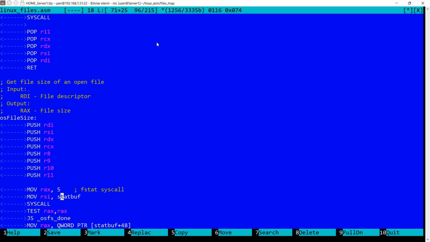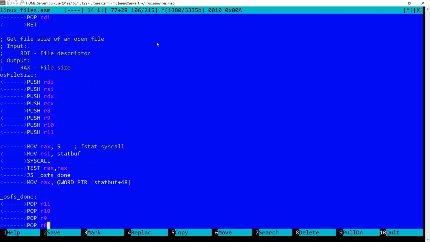And we need in RSI to pass a pointer to a stat structure, which will be filled. And then I'm checking here to see if the SYSCALL was successful. If not, I'm just jumping here and RAX will be a negative number. And if the SYSCALL was successful, then I'm reading the file length from the stat structure.